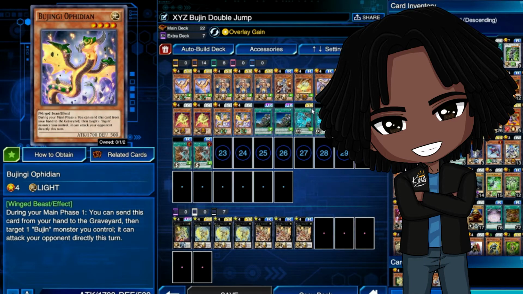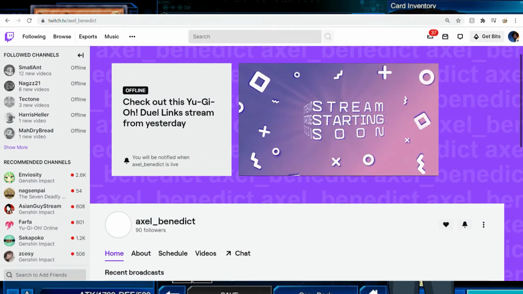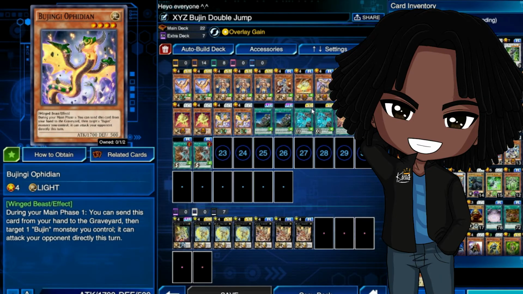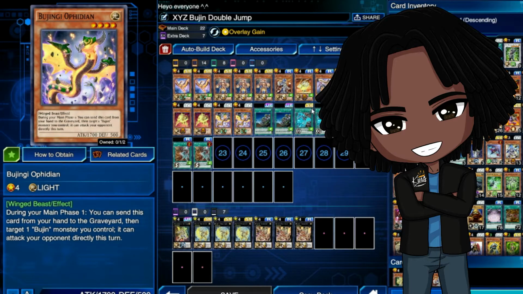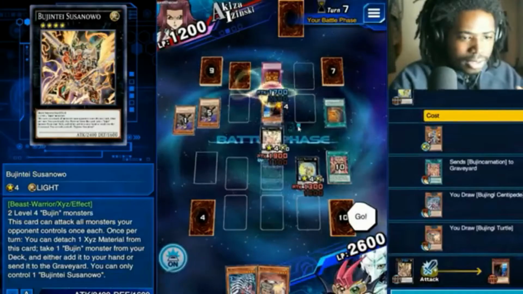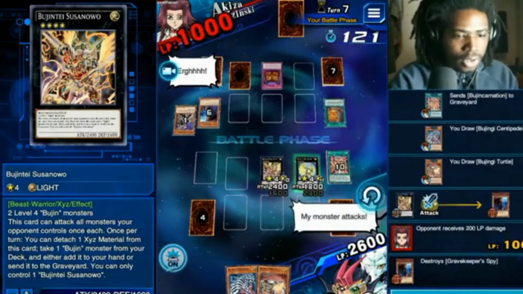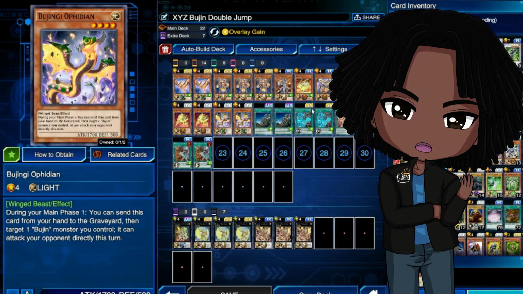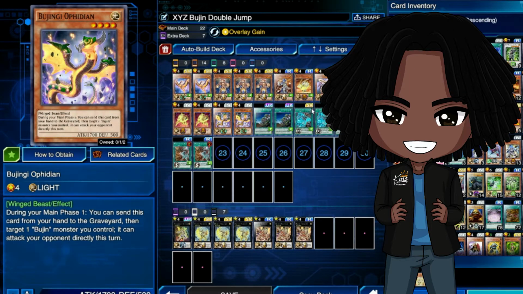My friend Axel and I sat down one day and he helped me out with this. By the way, he streams. You should totally go check out his streams. I'll leave a link in the description, but effectively, he has an amazing Gravekeeper's deck, and the Bujins I had only managed to beat that deck with my old Bujin deck once. And that was not good enough in my opinion.